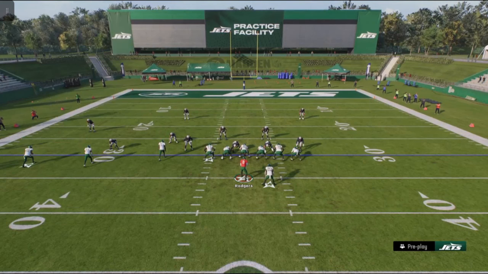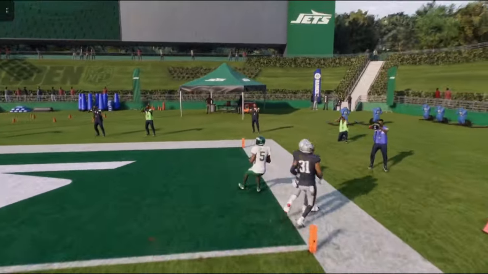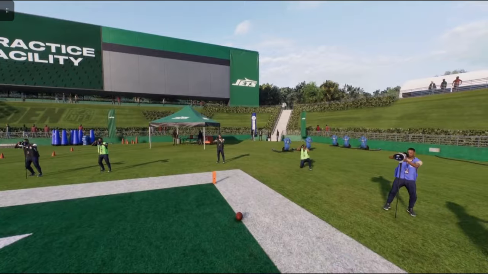Now, I'm going to show you what it looks like to do a one-handed catch. So I'm going to loft it in front of him, and there you go. And that was an aggressive one-hand catch. So you see he slowed up his momentum to make sure he performed that aggressive catch. Now I'm going to do an aggressive catch on the run. That's what it looks like. You see he caught it, but he kept stride.